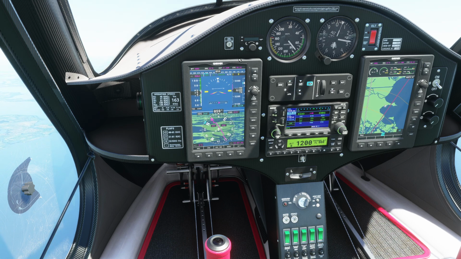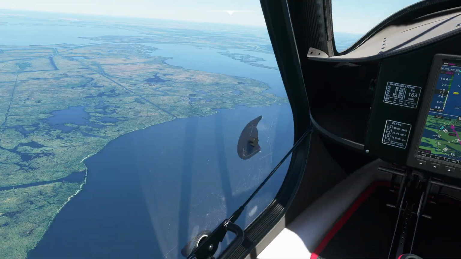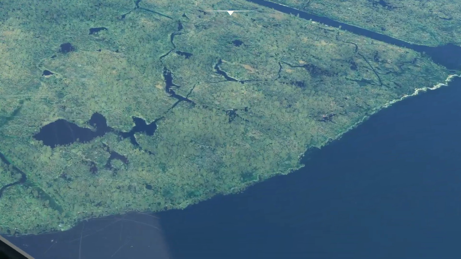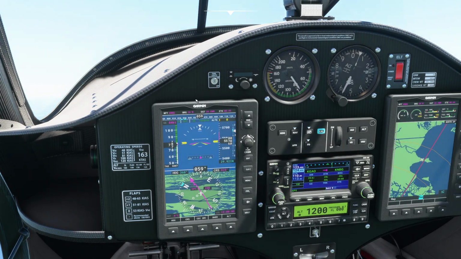I'll lift that nose up just a tiny bit. And we're doing pretty good. We're holding it at 75 knots. Again, 8,000 feet seems extreme, but it's actually not that extreme. The reason it's not that extreme is most propeller aircraft perform best between 7,000 and 8,000 feet. So as long as you can get them up to that speed, you'll find that they actually behave very, very nicely. I'm going to lift the nose up just a teeny tiny bit.